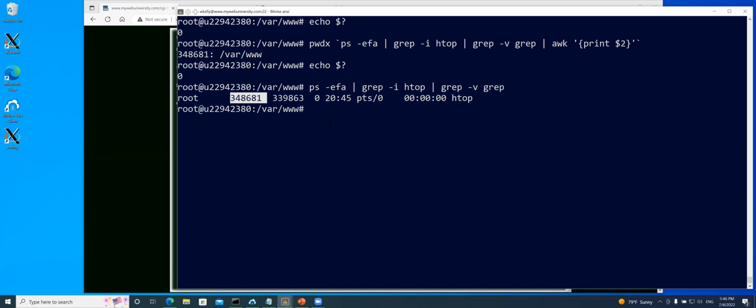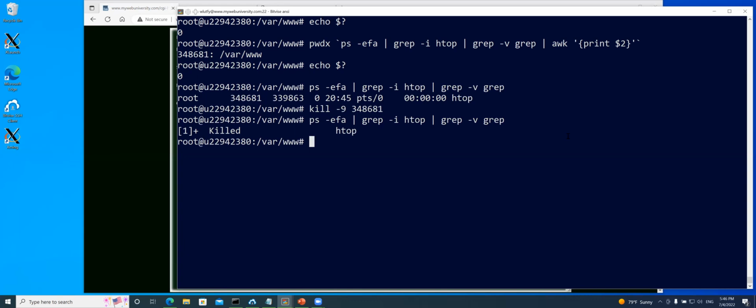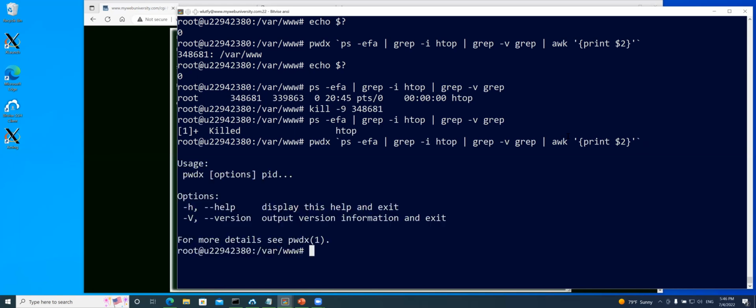So this time I'm going to do a kill on the process ID rather than pkill on the actual process name. So I'm going to do a kill -9, and then this process ID, which I could do with piping, or I could just paste it there. And now ps is not showing anything because we killed it. And then the pwdx, if you run it, is not going to give you an output because pwdx requires an argument of a process ID. Since this one does not return a process ID, it doesn't do that one.